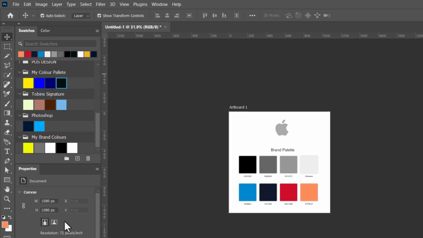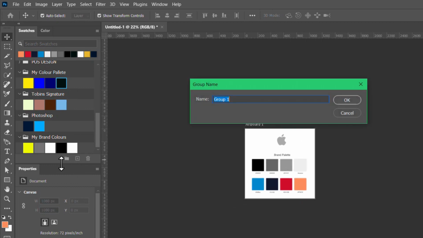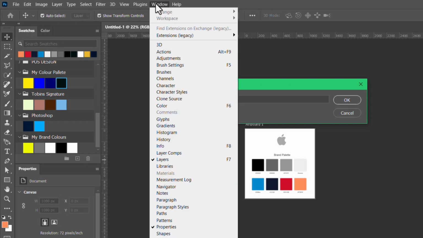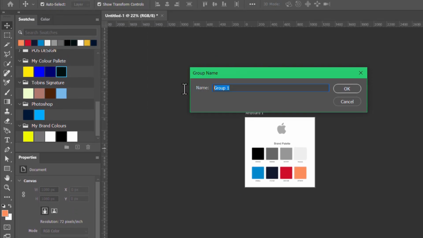One thing you need to understand is how to save these colors so that next time you don't come back to start dragging in your colors and picking them all the time. How you do it is to simply create a folder. This way you create a folder. Remember, you should be in swatches. If you can't see it, you go to Window, then we have Swatches. Just click, it's going to come up. So let's say Apple color for instance, and let's just click OK.